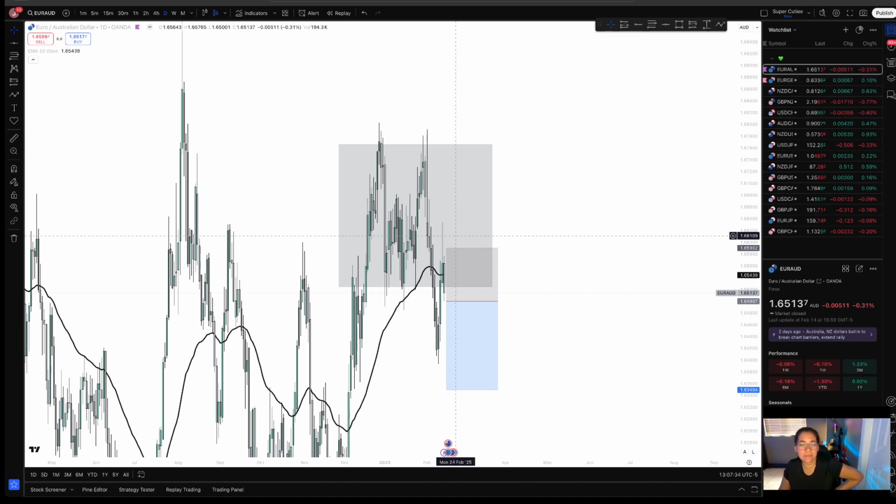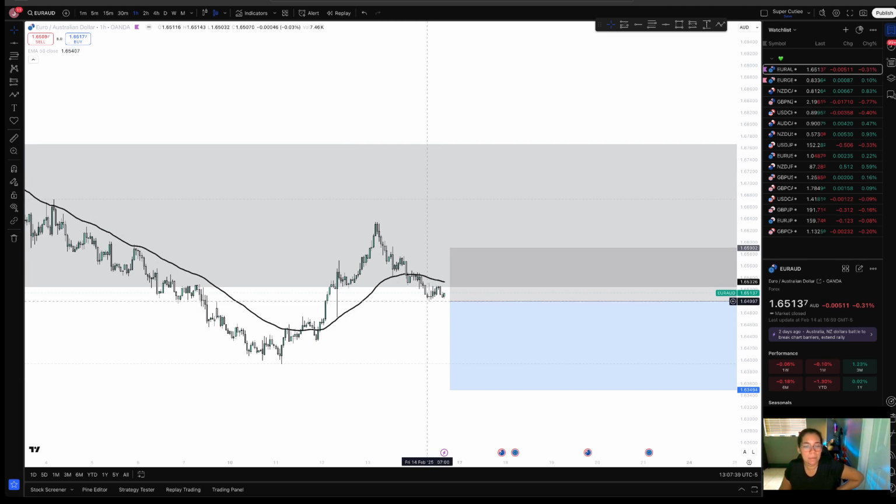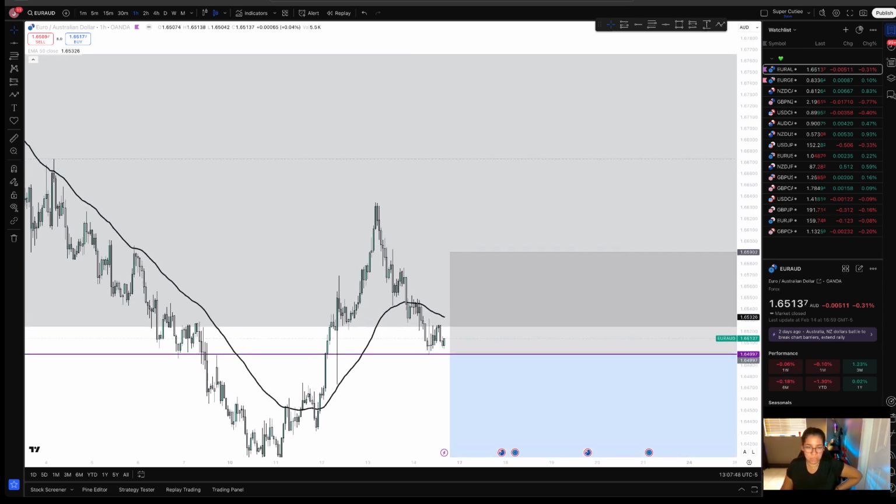Let's see, whenever it gives us that body closure. Remember, when we get a body closure right under this, and I'm going to make a line so you guys can really see it, I want a body closure under that purple line. Once I have that, I'm ready to take this trade. There's no other way that I will take this trade if I don't get a body closure. Same thing happened last week with GBP and ZD. That's what I said on Sunday. The body closure did not happen until Tuesday morning. So whenever it does happen, I will take this trade. So that's it. Really boring, actually.